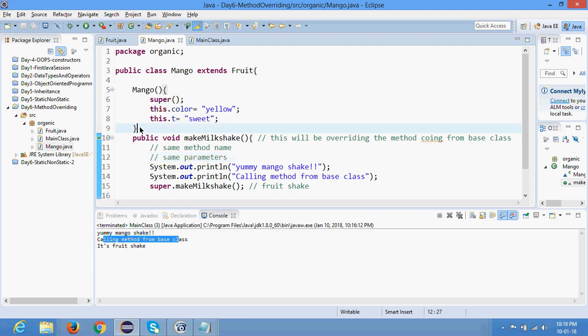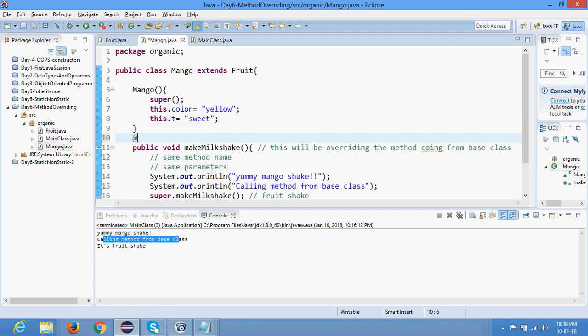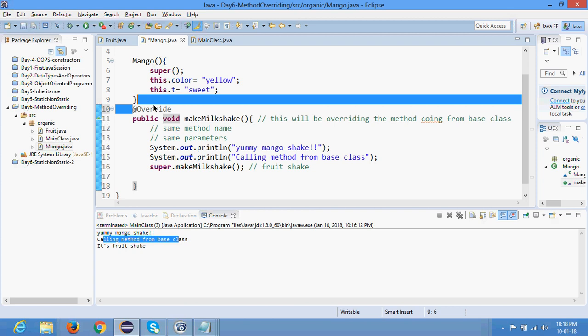One more thing, in Java, it is always good if you're overriding a method to make a habit of writing the annotation @override.